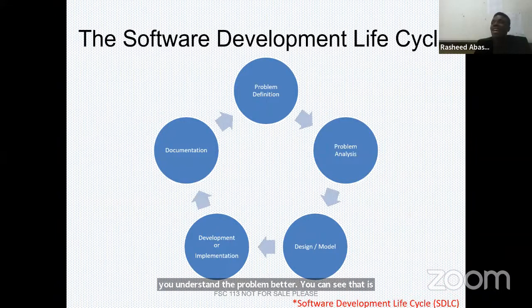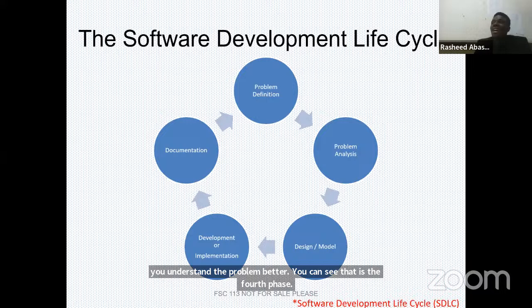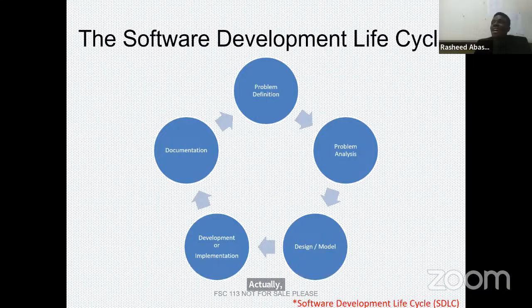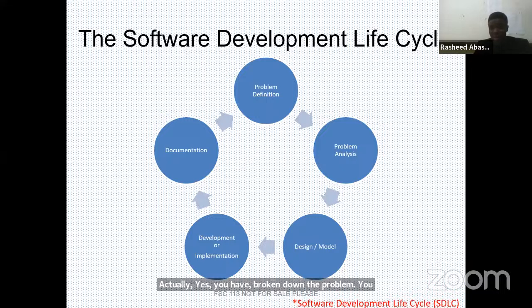You have broken down the problem, tried to understand it better using problem analysis, and formulated the design or model. Now, the fourth phase is where you write the program to solve that problem. You don't just start writing your code.